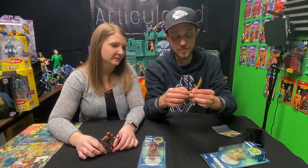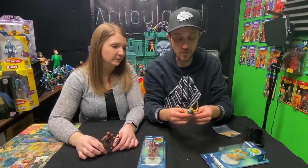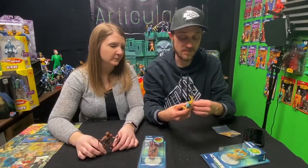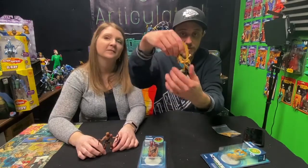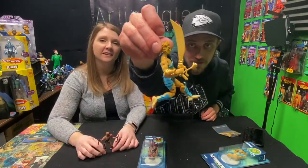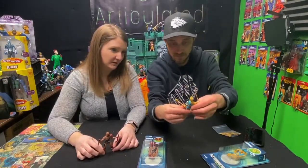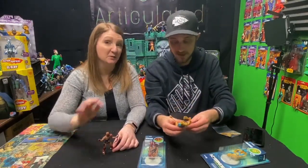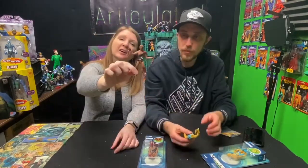Super, super posable. I mean, way more than a regular G.I. Joe, way more than most 7.5-inch figures. You can really make them do just about anything you want, from jumping all over the place. It's really cool. And he really stands out among these characters as well with his bright blue color. So when you're looking at a bunch of them, he really does. A lot of the ones have more of this red armor and stuff like that.